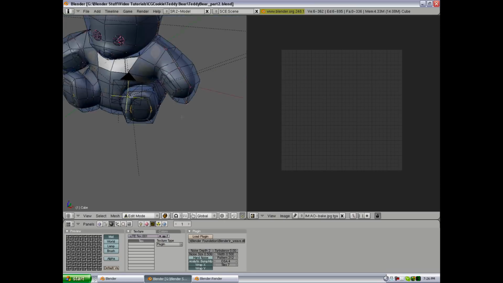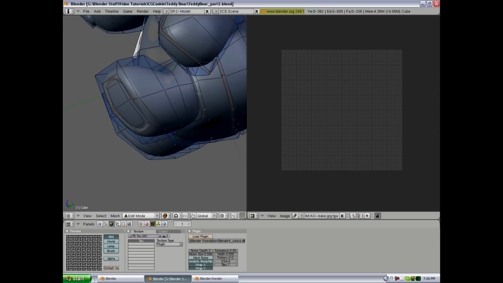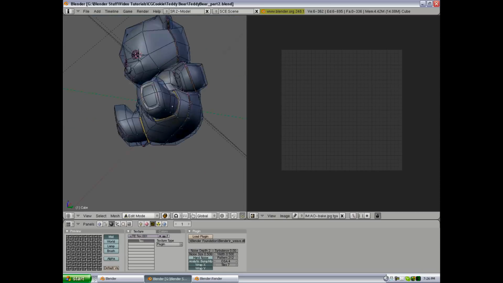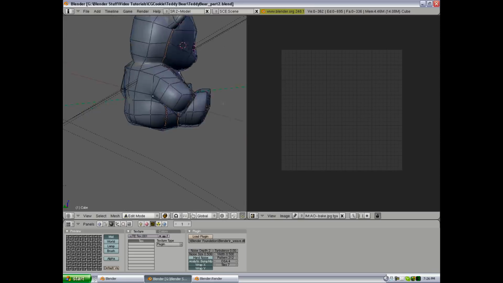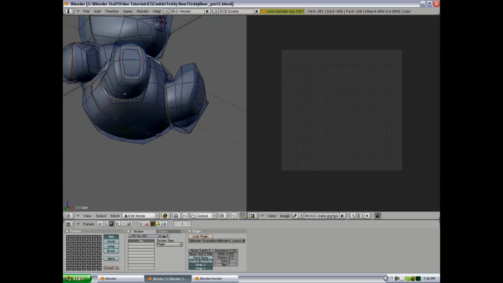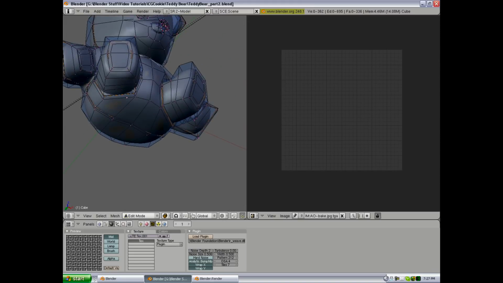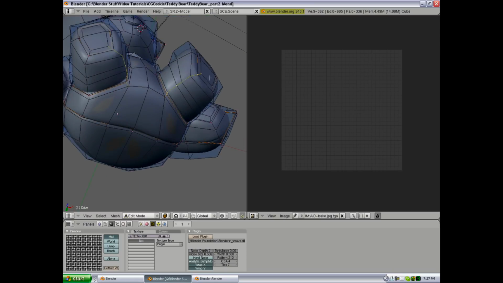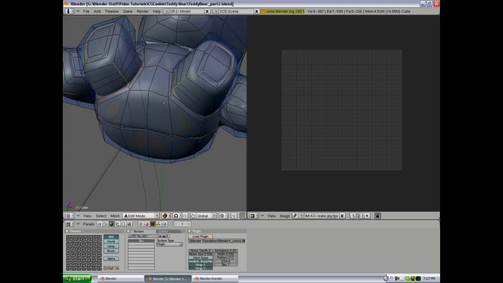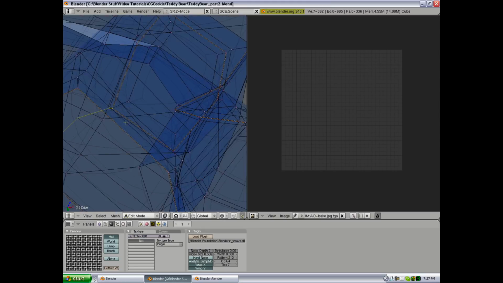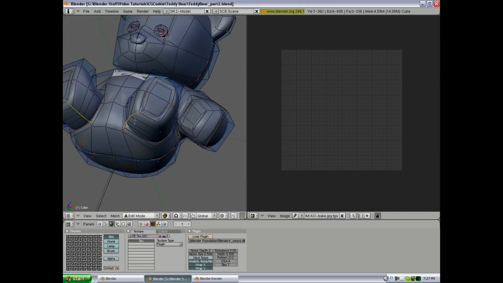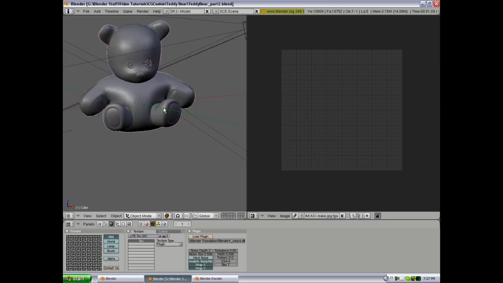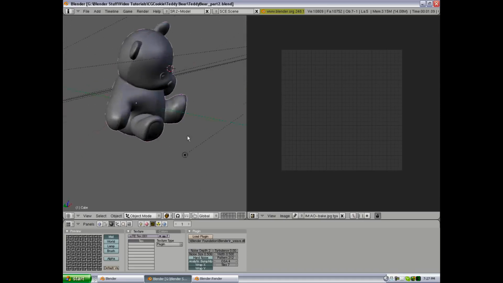There we go, mark seam. Let's do it around the leg, mark seam. Now, I realize that we made one mistake when modeling this, and that is that the legs need a seam along here. And so, rather than model that in for now, I'm just going to select this edge here, deselect this vertice, deselect this vertice, just like that, and hit Control E and mark a seam there. That'll also help us in terms of the distortion.